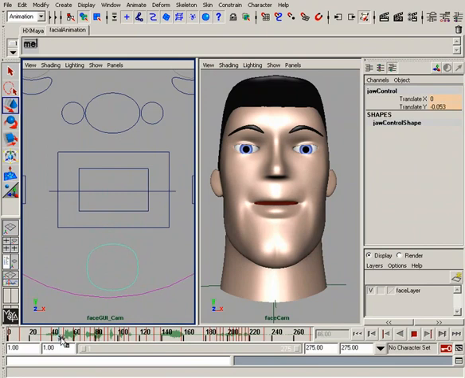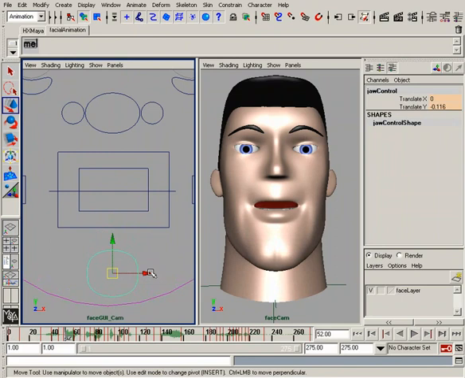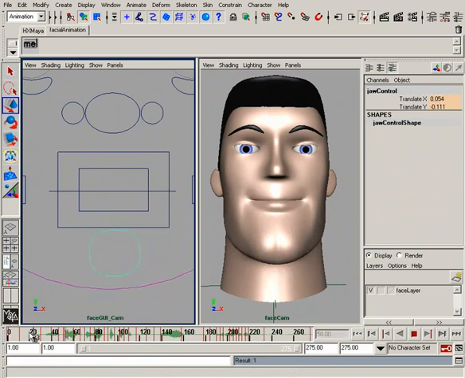Okay, and our first adjustment we'll make is on frame 52. And on frame 52, let's translate the jaw a little bit more to our right, not much, like that. So when we scrub through, here's what we get. And notice how it's getting cluttered on our timeline with keys.